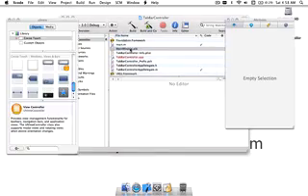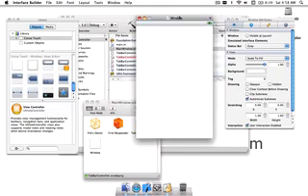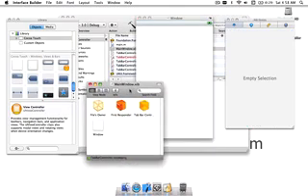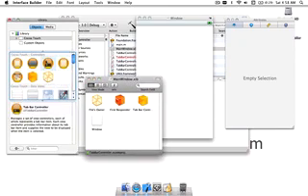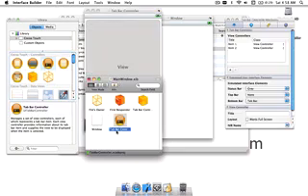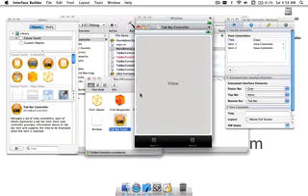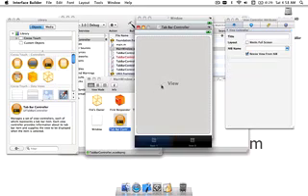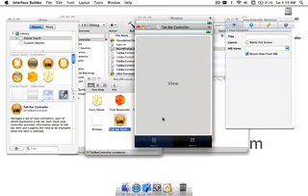Okay, and so if we open main window, of course all we have is the default blank main UI window instance. And so the first thing we want to do is, of course, add a tab bar controller to our instances window, right? And so here, if we double click on the tab bar controller object in the instances window, Interface Builder is kind enough to actually show us the actual view that the tab bar controller will display. So it's actually sort of interactive here. We can click on a tab and it will update or switch the appropriate view controller here.